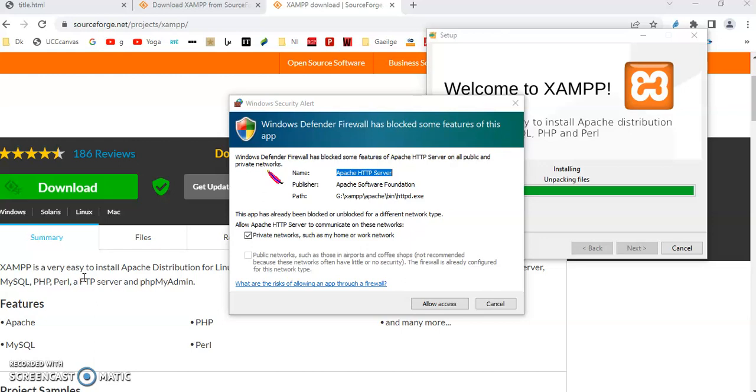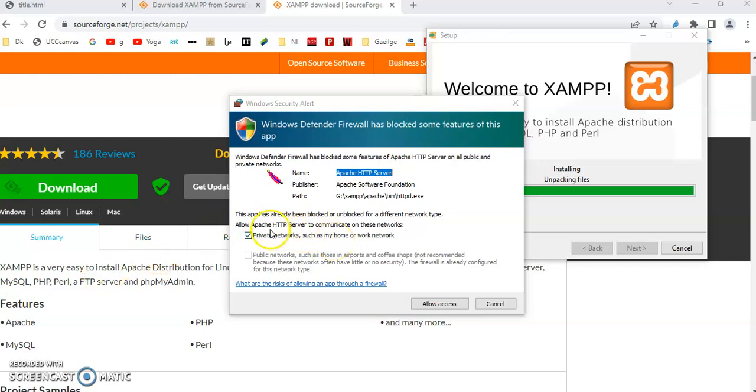Okay, eventually XAMPP will install. It can take a long time, half an hour, three quarters of an hour perhaps. It just depends on your own laptop and if you're installing it onto a memory stick or onto the hard drive itself. Okay, so towards the end of it, you start to get some dialog messages from Windows Defender.